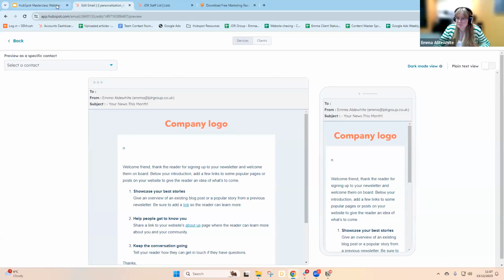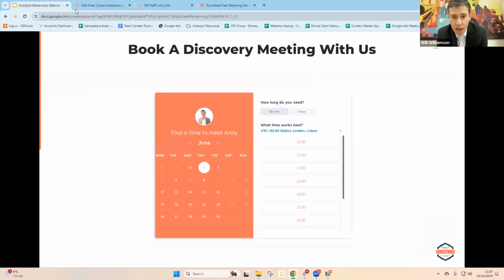That is the right way of doing it. The point, Emma, about emojis: does it apply equally to B2B as it does B2C? Yes, because you're still emailing human beings. Yeah, 100%. I would even say possibly more so. B2B emails are more likely to be read on desktop, and I think emojis on desktop stand out even more than in a mobile inbox sometimes, seeing more of your emails at once. So I would absolutely say that applies there as well.